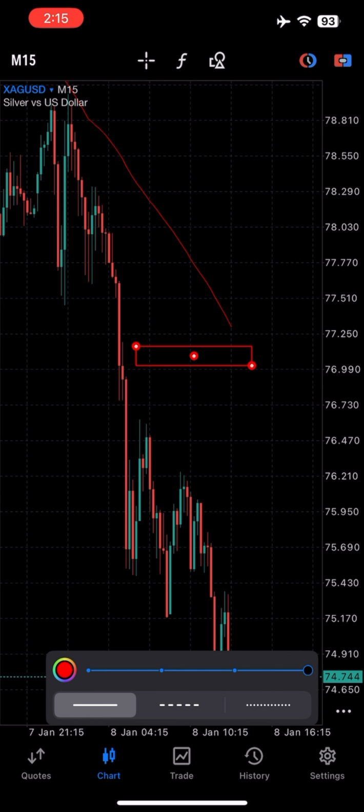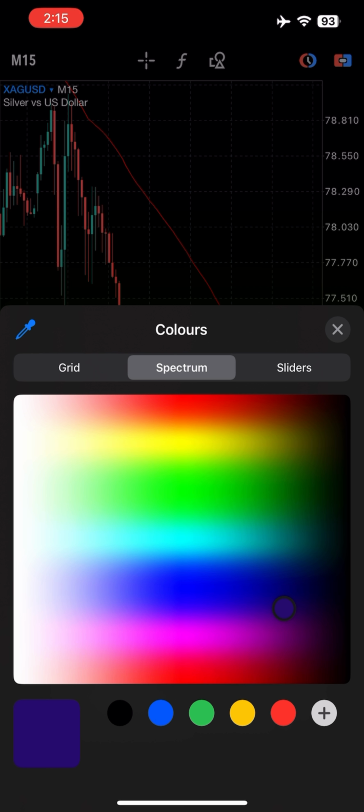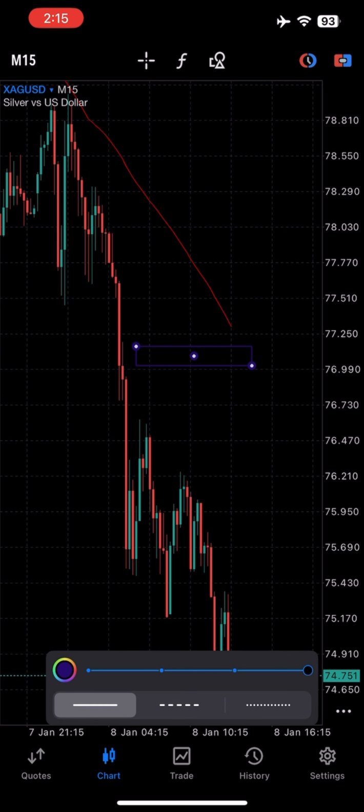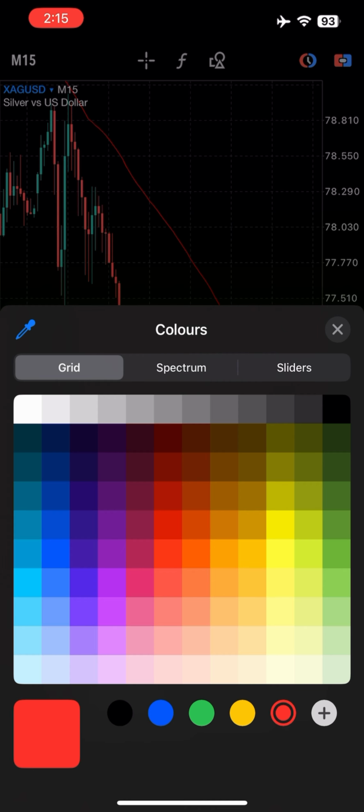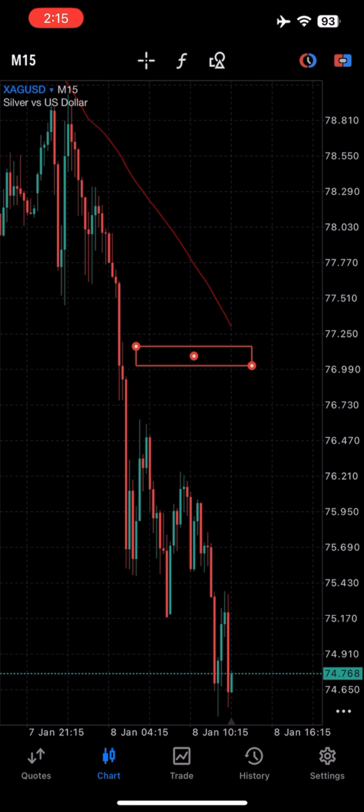You can see the color symbol there. If you click on it, you can choose the color of your choice. Let's say I want to check out this particular color. Then after, just click on the color and then it will appear on the chart. You understand? You can see this color. I don't think I like this one. I always like my shapes to be in red color. So do you understand? This one, I don't know, maybe this one is somehow in yellow. So that's just how to use it.